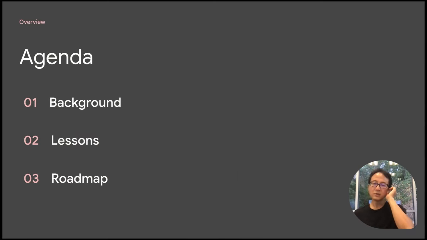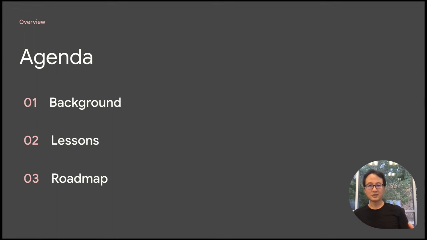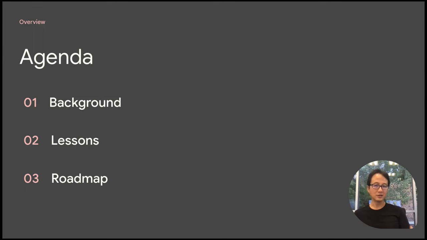Today I'm going to cover three parts. First, I'd like to give you an introduction about gRPC web — specifically the history and the design goals we had at the time. Then I'm going to talk about the lessons. We launched the project in October 2018, so it's been almost five years. Over these five years, we did learn a lot and we have more data to share. Then the last part, we'll talk about the roadmap, specifically to address the gaps in a few areas we heard from users and developers.